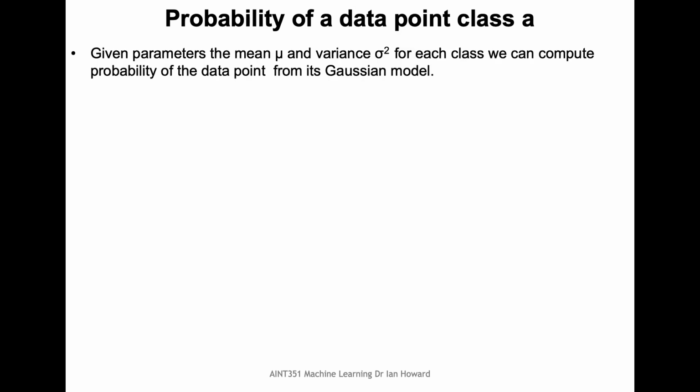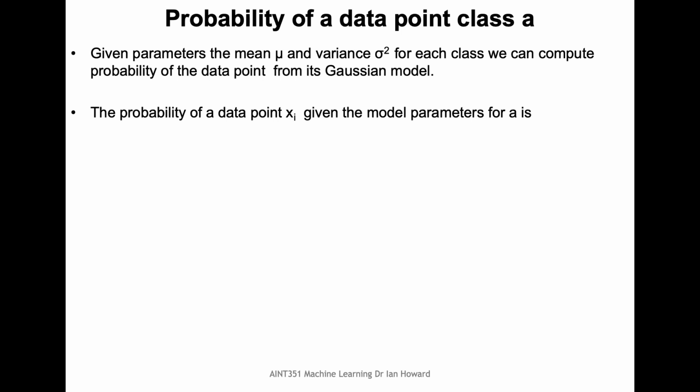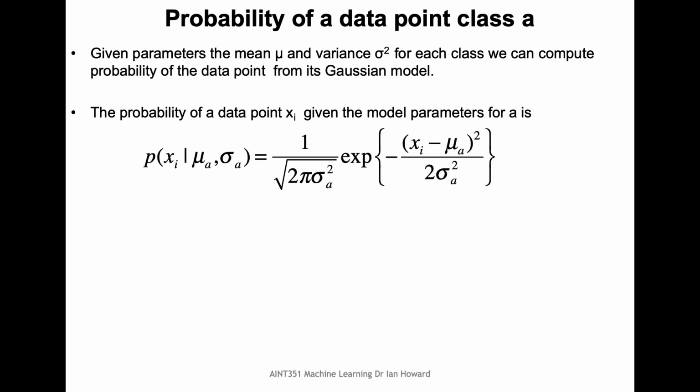Now we've modelled our data in terms of the variance and the mean of class A and the variance and the mean of class B. We can then say from the Gaussian formula what's the probability of the data point given the model. So what's the probability of X given parameters for A? Well, that's easy. We just use the Gaussian formula, the probability of the data point given the parameters of model A, and the parameters are the mean of A and, written here as a standard deviation, but the variance of A, is just given by the formula that we have for the Gaussian, right? So we just have to put in the values into the Gaussian formula for a one-dimensional case.